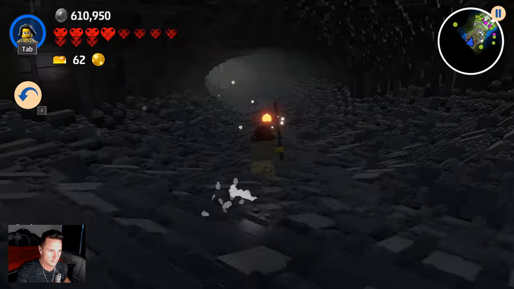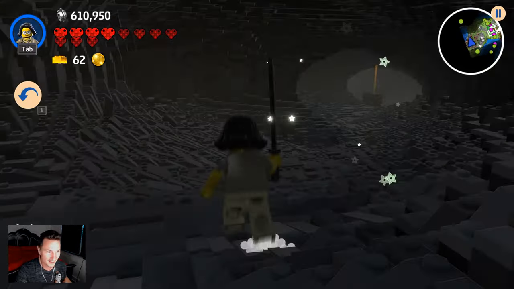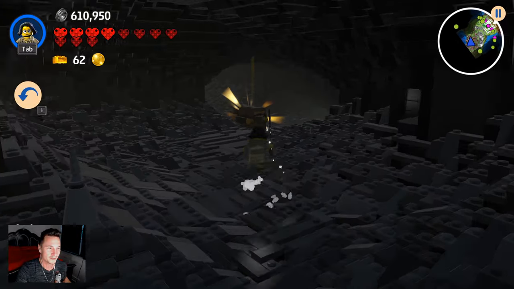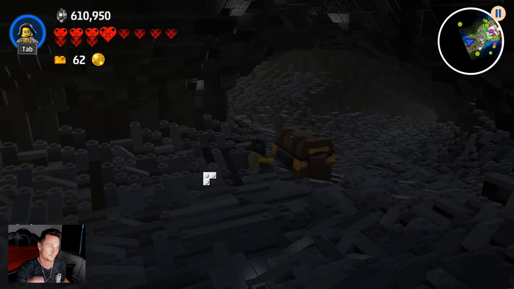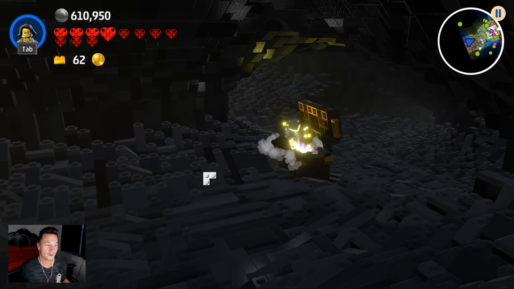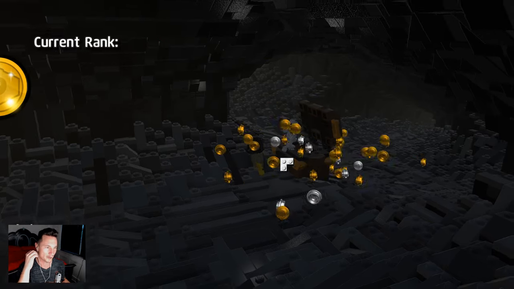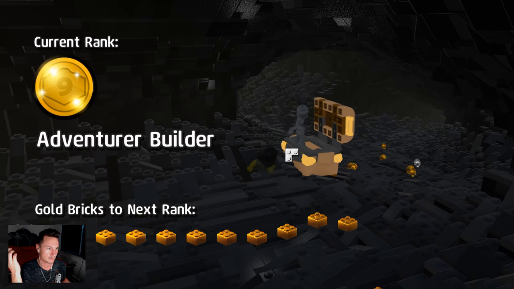Where's this treasure chest? There it is. Yay! Better be a gold brick in there. We need at least one gold brick. Alright, let's open it up. Gold brick! Yes! Gold brick. And there's a skeleton hiding in here. Get him, Sheila.